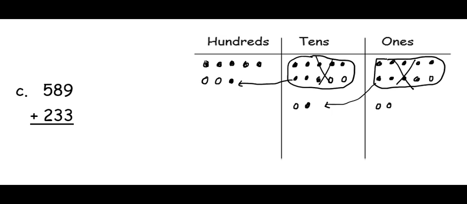Now let's look at this addition on the vertical format. I had 9 ones, I added 3 ones to that. That gave me a group of 10 and 2 more ones. In my tens column, I had 8 tens. I added 3 more to that and the 1 that I bundled from my ones column. When I did that, that gave me a group of 10 tens that I bundled and traded in for 100, and then 2 leftover discs. Now in my hundreds column, I have 8 groups of 100, and my final answer is 822.